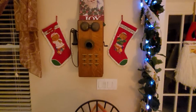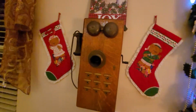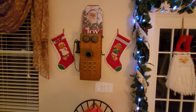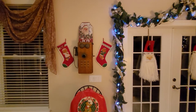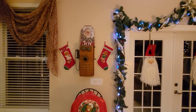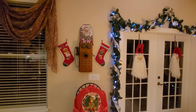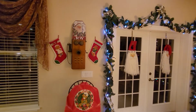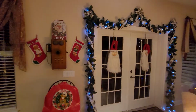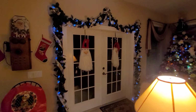I wonder if I can show you the inside. Oh, I don't have the key, I'm sorry. But maybe another time I'll show you that. All the workings and everything still works. I suppose I could hook it up somehow. I don't really know how. So it's just a constant reminder that my dad took it and stripped it down and finished it. It stays on the wall year round, of course, because that's a really heavy piece.